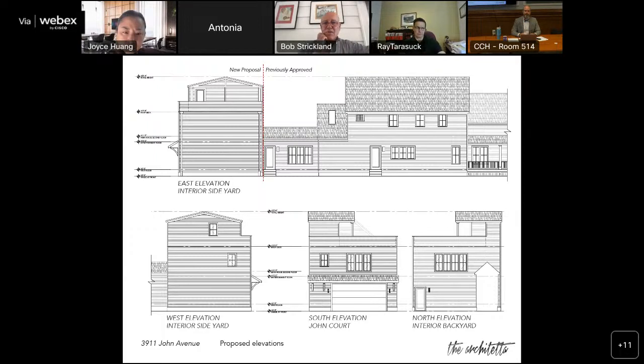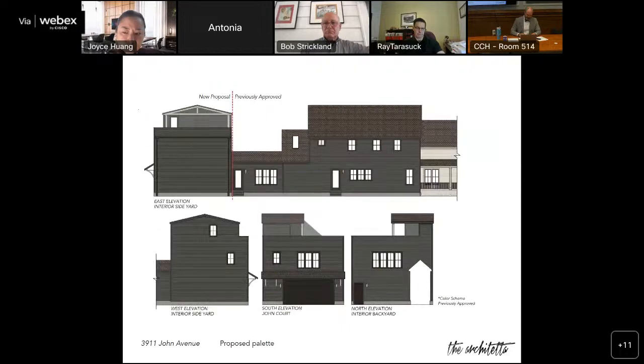And then the north elevation is the interior backyard elevation that faces the backside of the other house. It kind of creates an interior courtyard. Next slide. And then this is the proposed palette. It's the same palette that was previously approved at the main part of the house, just extending the same color scheme, language, and material here.